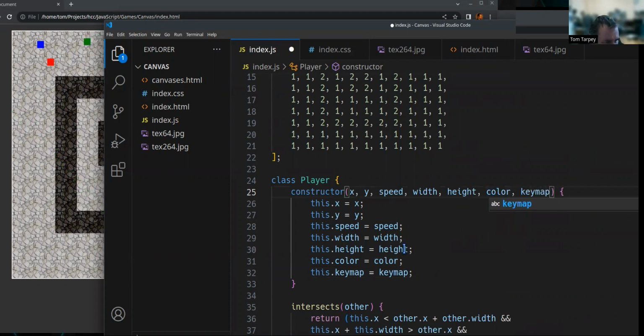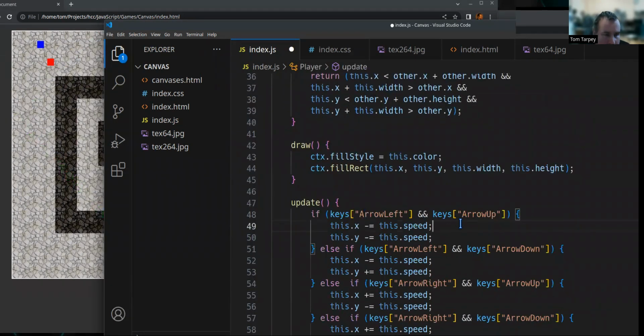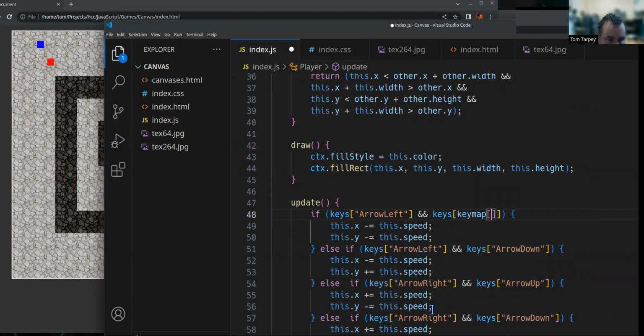Now we'd have to decide what the key map looks like. It could be an object, and then we could use keyMap.up. If we look, it's the arrow up, right? So maybe we set keyMap.up to equal arrow up. So let's do that.